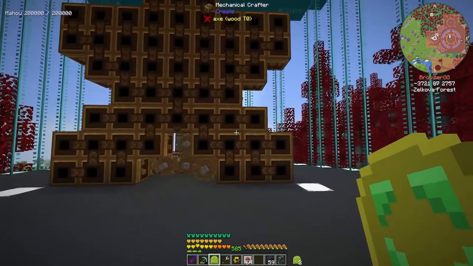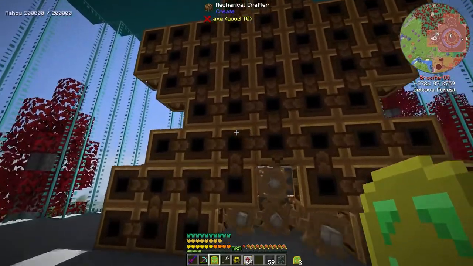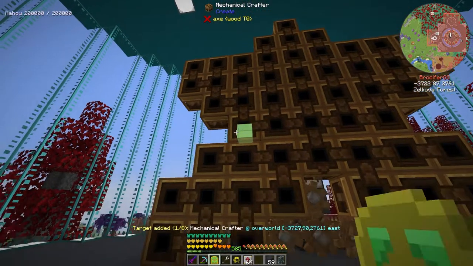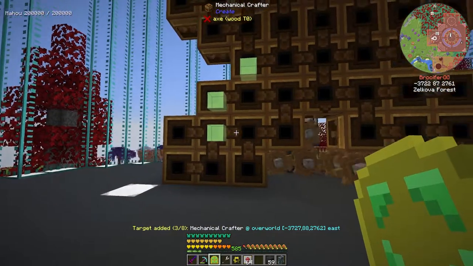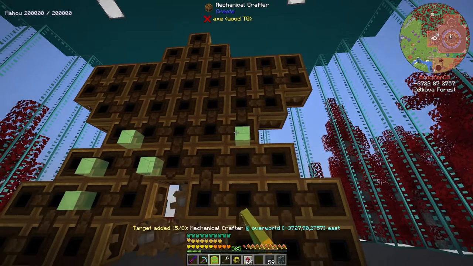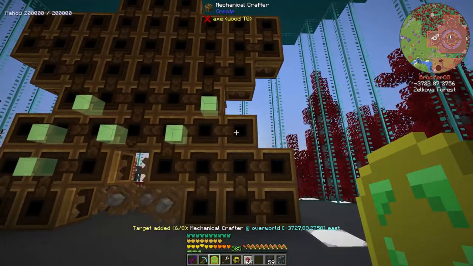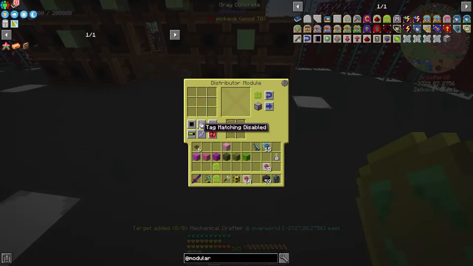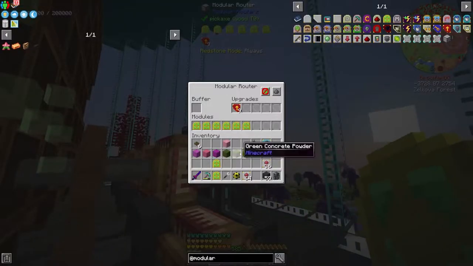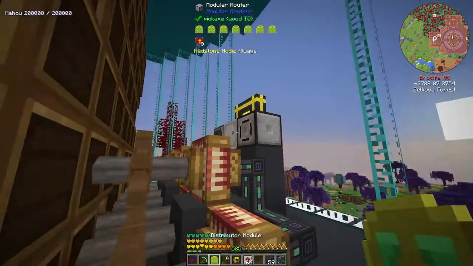So now we just need to do the green concrete powder, which is going to be right here, here, here, and here. And then the same thing on the other side. Here, here, here, here. This is going to be whitelist, green concrete powder. 1, 3, 4, 5, 6, 7, 8, 9, 10, 11, 12. Okay, that looks good. And I'm definitely going to need another one of these.